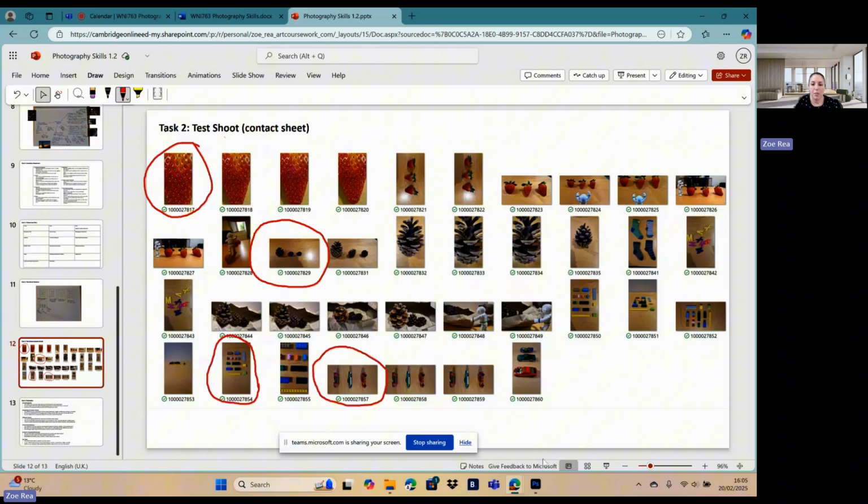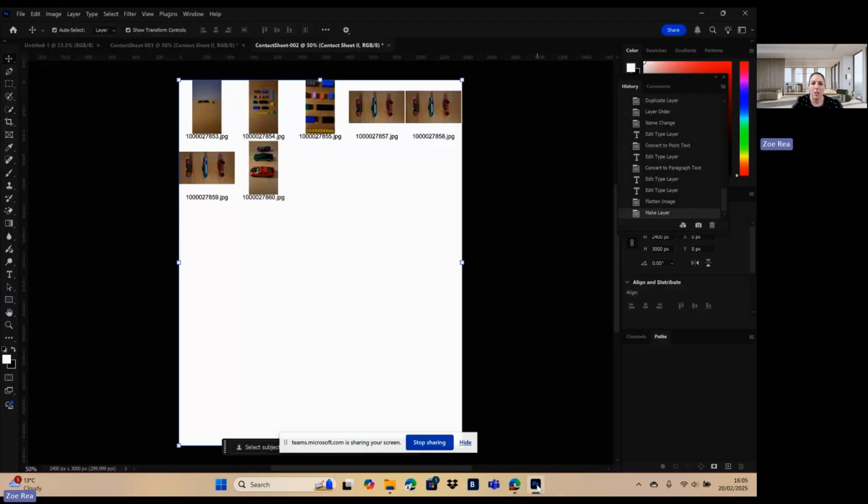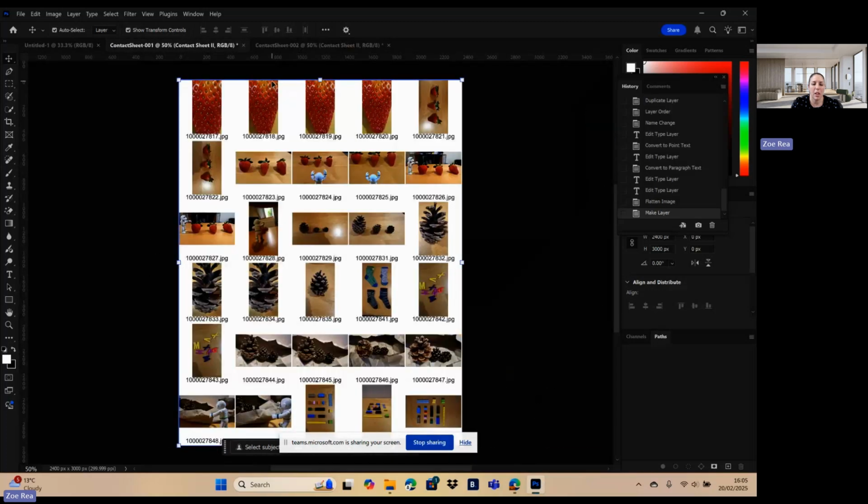Let's go back to Photoshop because it was loading up contact sheets. So it was taking its time to do it, but eventually mine's done it. And this is what it looks like. And same, you could either screenshot this and pop it on your slides, or you could export this as a JPEG and put them on your slides as well. And mine's actually created 2 different contact sheets. So my photos took more than 1 page.